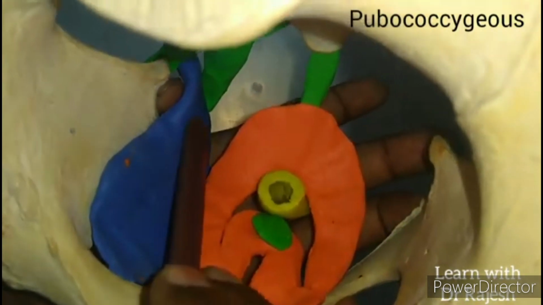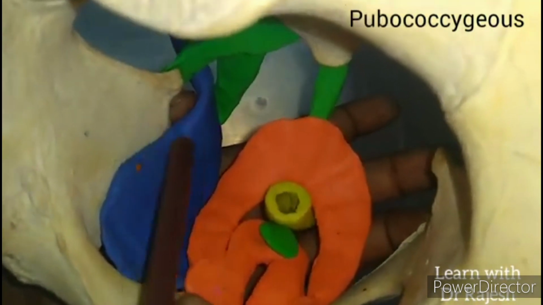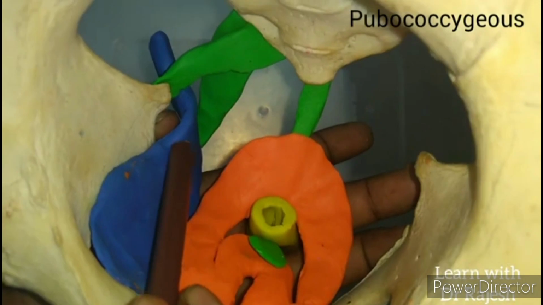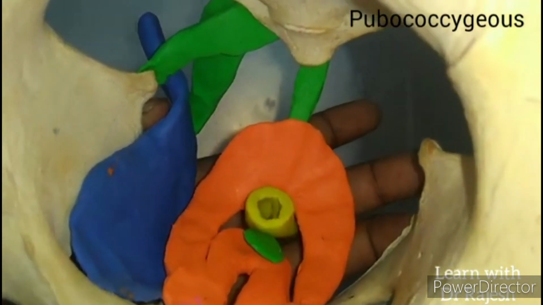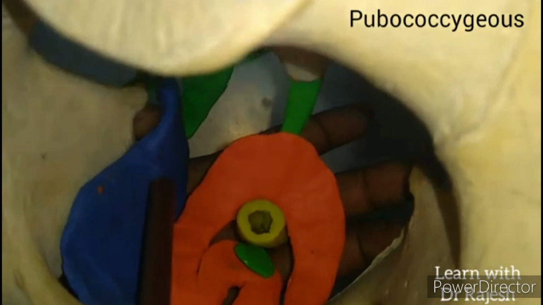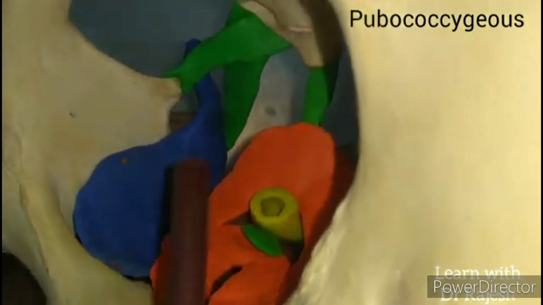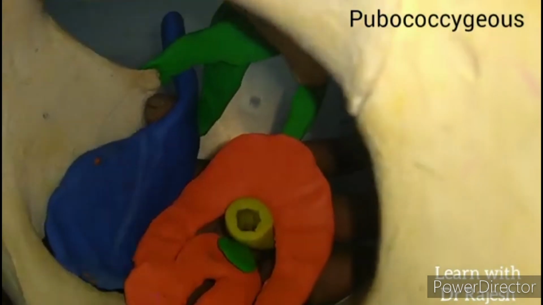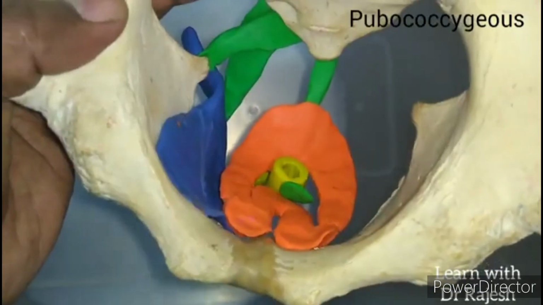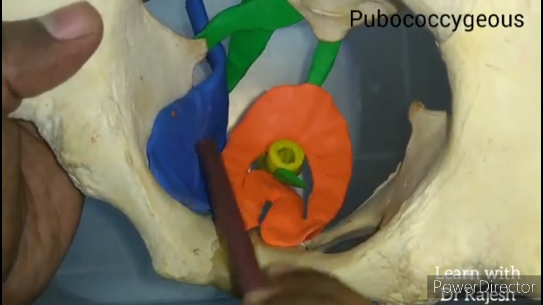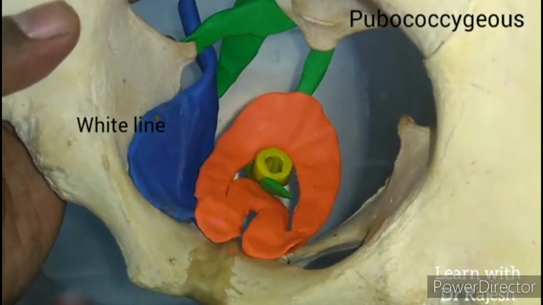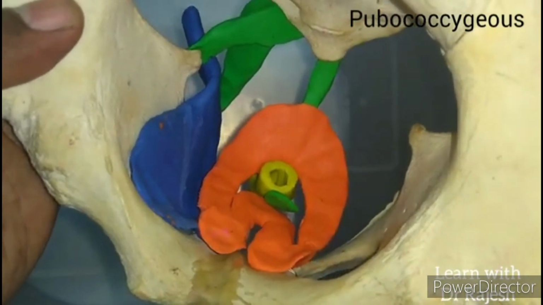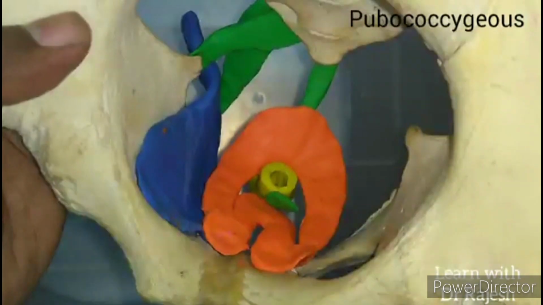Here you can see the obturator internus muscle. In the obturator internus muscle, in the middle part there will be dense fibers. You can see that is enclosed, but in the middle part that white line is forming. At that particular junction a dense fascia is formed, forming a white line. We call this the white line, which is nothing but the condensation of fascia, a very thickened part.